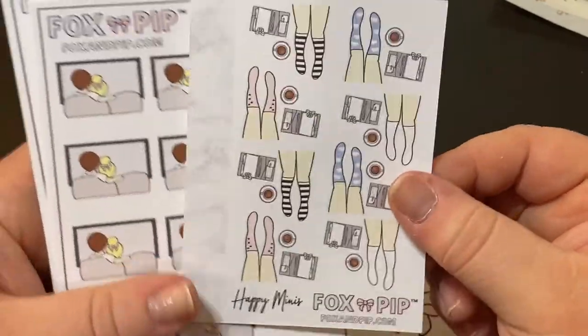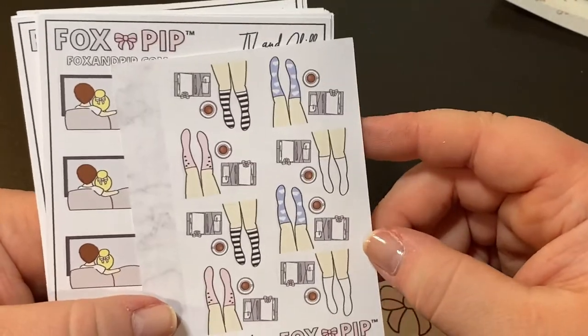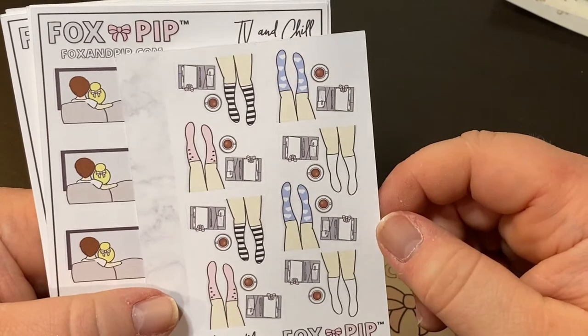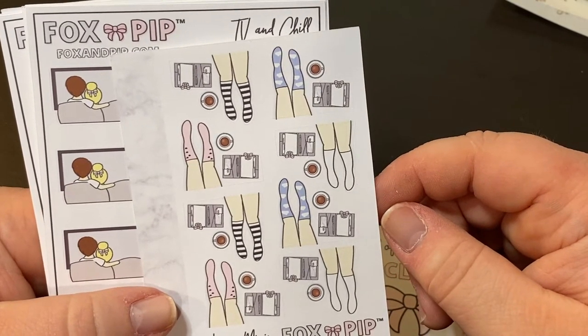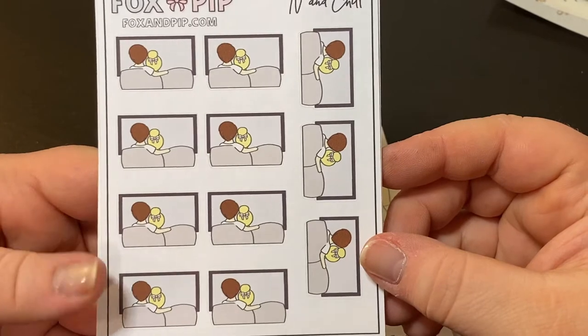Like, you can punch these for a mini happy planner and then they will fit in there on the discs, but I'm just gonna put them in my sticker stash. But these are the happy minis, and they're like the little feet planner session kind of thing, with the different socks on, which are so cute. Love them.